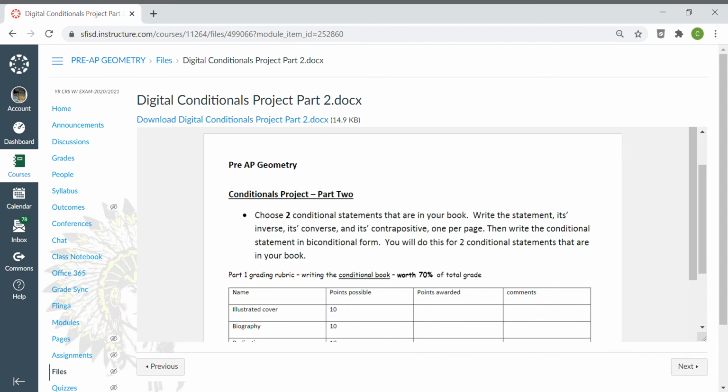So I want to look at the OneNote because I put in an example of what this might be. If I had written a book about my dog in triangles, being a geometry teacher, and one of the statements in my book was, if my dog eats triangles, then he will have triangular poop, and I chose that as one of my conditionals on that new slide, I would write the conditional, its inverse, its converse, its contrapositive, and then the biconditional.